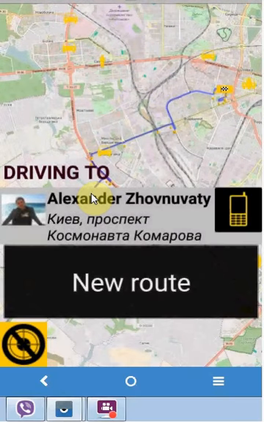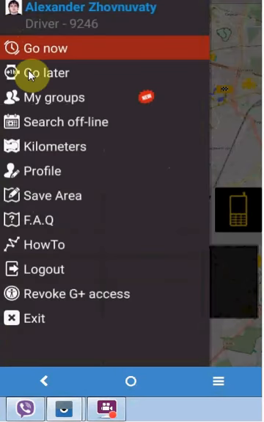That's it. In the current implementation, this is the complete flow for go now. Also, this is one of the 4 meaningful features of this service. Let's check the second one, go later.